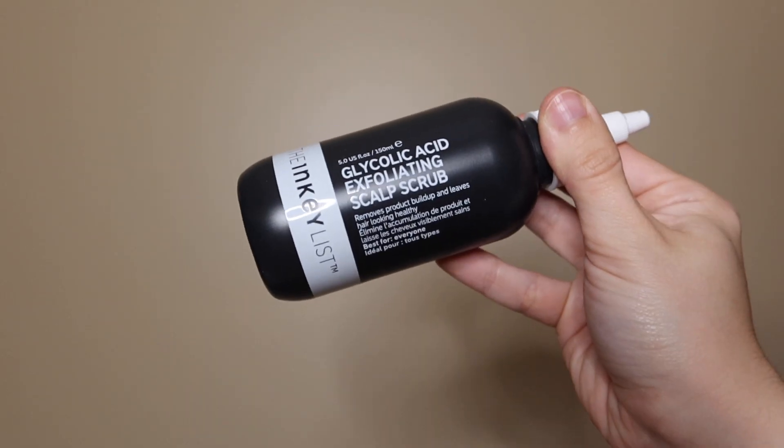Another thing that goes hand in hand with scalp care is exfoliating your scalp or using a clarifying shampoo. If you're using dry shampoo, hair spray, or even oils, you can get a lot of product buildup, and when you have product buildup that clogs your pores, which is not ideal. It's very important to use a clarifying shampoo once a week. My current favorite is the Vaay detox shampoo — it really gets all that product buildup off and it feels so clean and light after. So make sure you're doing scalp massages, exfoliating your scalp, and using clarifying shampoos to keep your follicles clear.